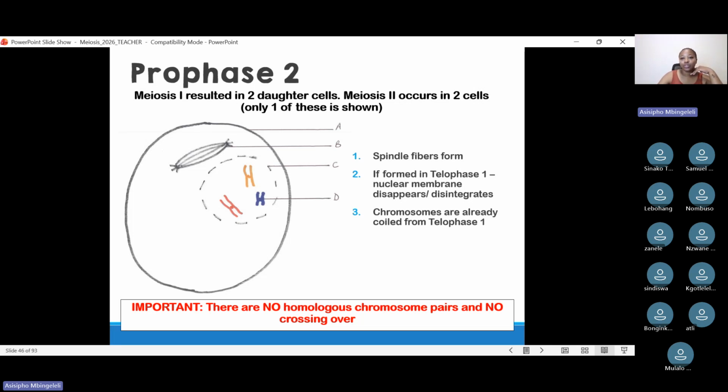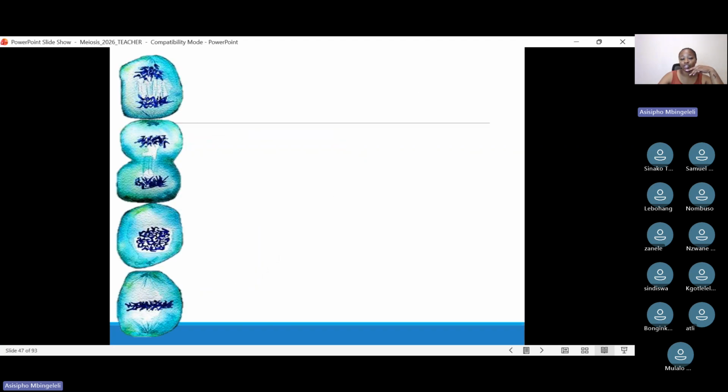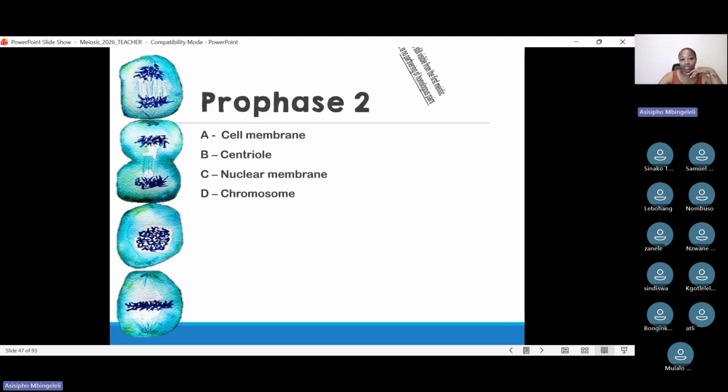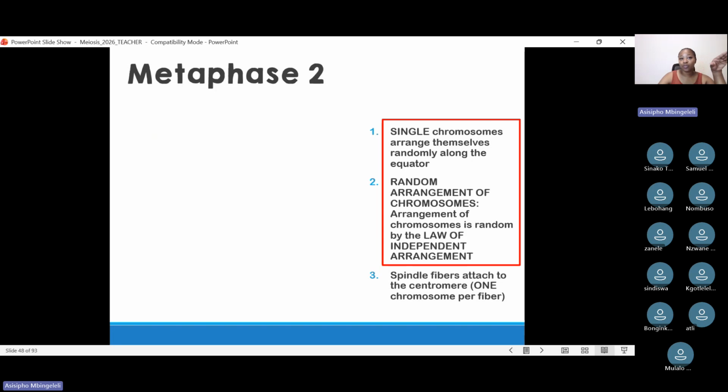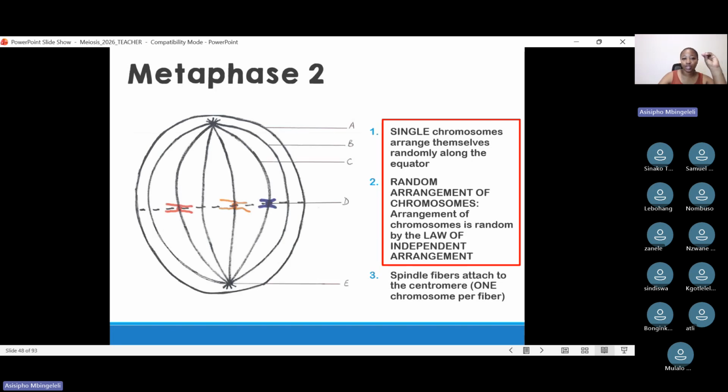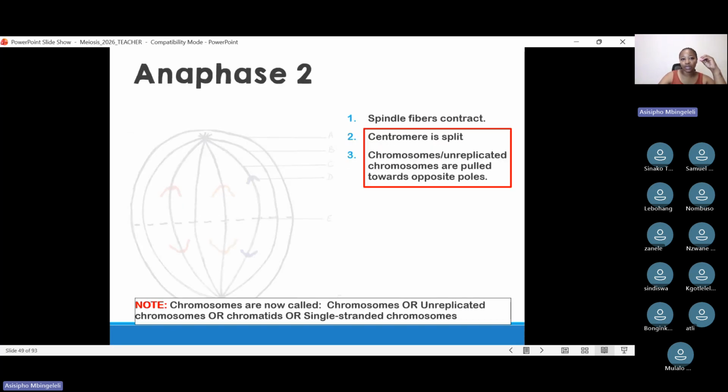And then here, you can see that the chromosomes are not in pairs. We started with 6 chromosomes, which were 3 pairs in prophase 1. And in prophase 2, in each cell, we are getting 3 chromosomes. They are still replicated because they have both the chromatids joined by a centromere. So that's what happens. There is no crossing over in prophase 2. Then in metaphase 2, the chromosomes arrange themselves randomly, but now these are single chromosomes. In metaphase 1, we had pairs of chromosomes arranging. Now in metaphase 2, single chromosomes arranging.